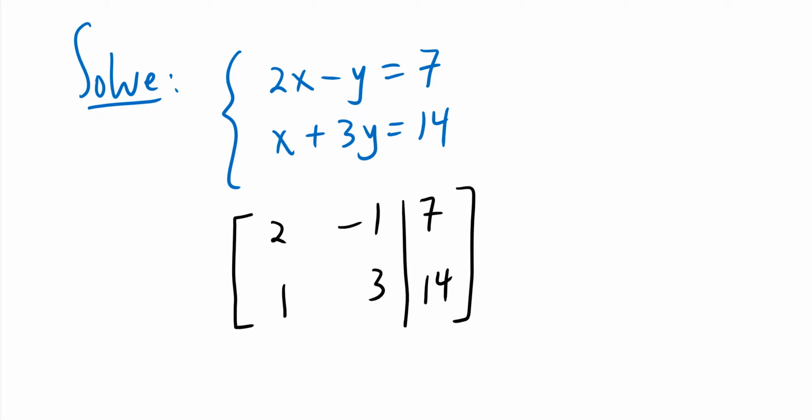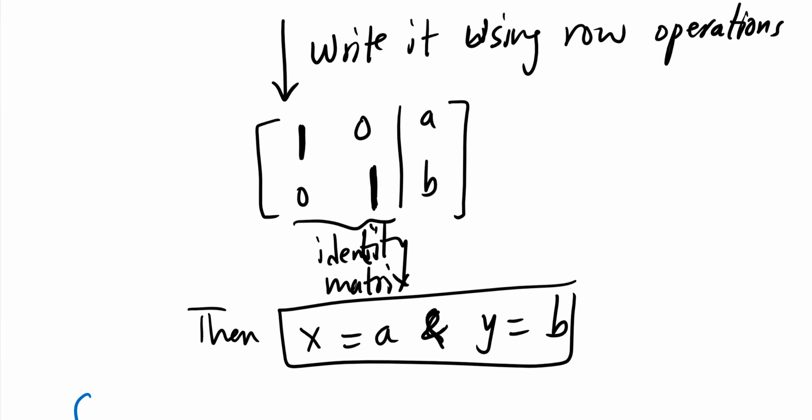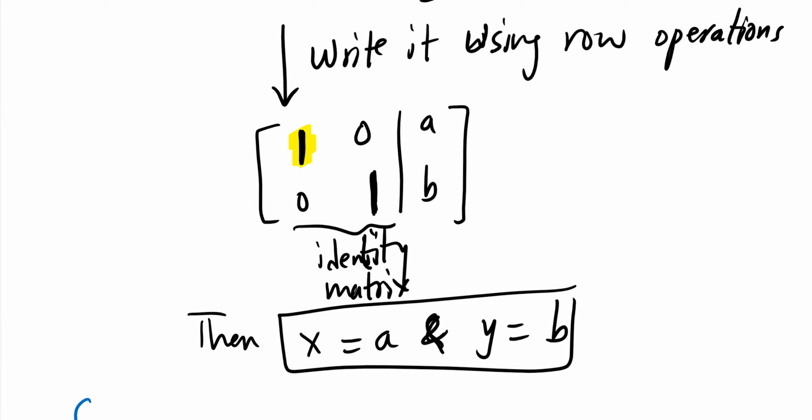This is a very important process, and what I'm going to say now is very, very important. We clean it column by column. What does that mean? If I go back up to this, the first thing I want is for this number to be 1, and then I'm going to use that 1 to make this 0. This means I cleaned the first column: I made it 1, 0. The next one, we get this to be 1, and from that one, I try to get this to be 0. Then I've cleaned the 2 columns.